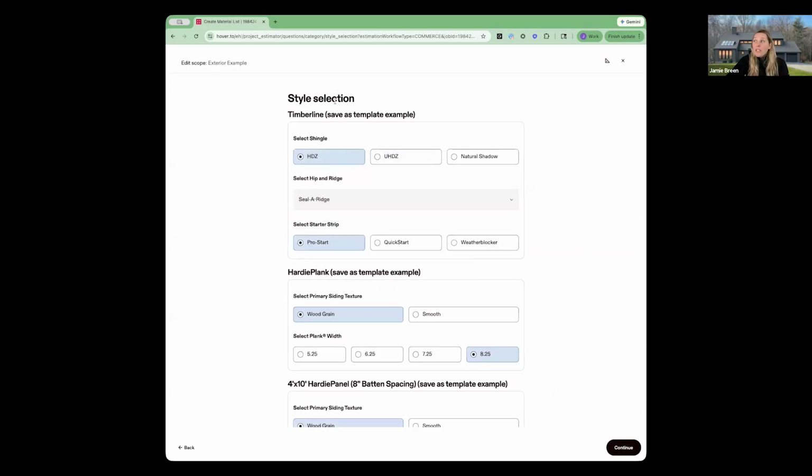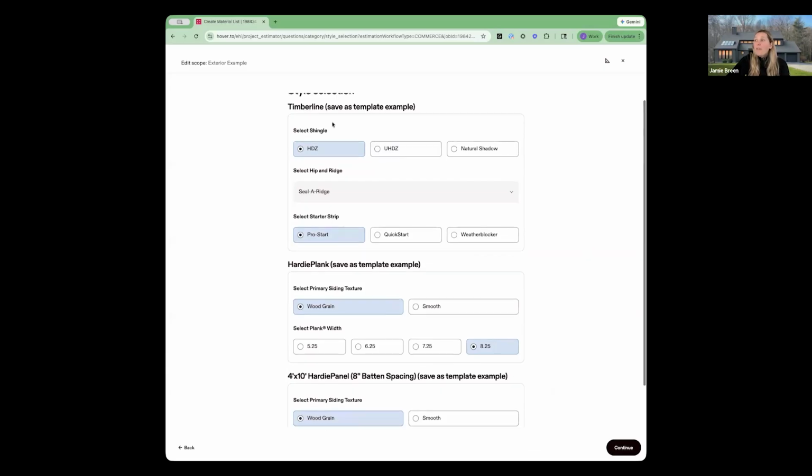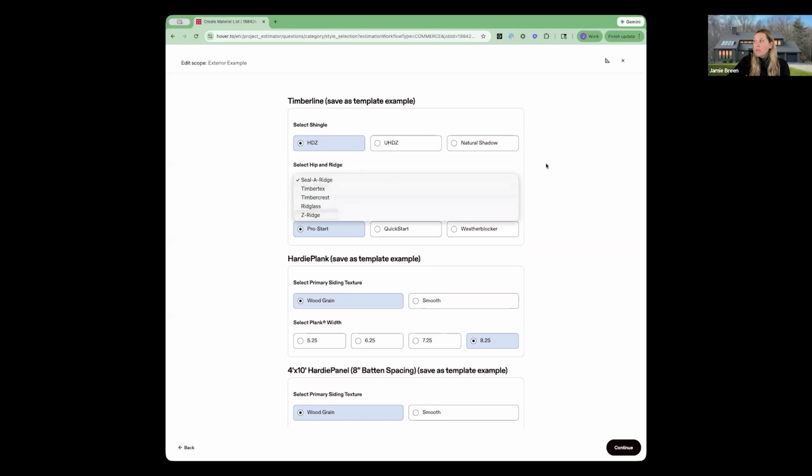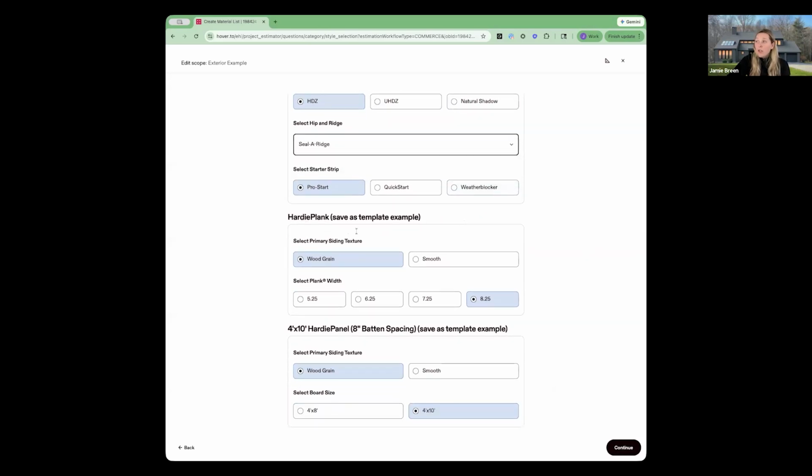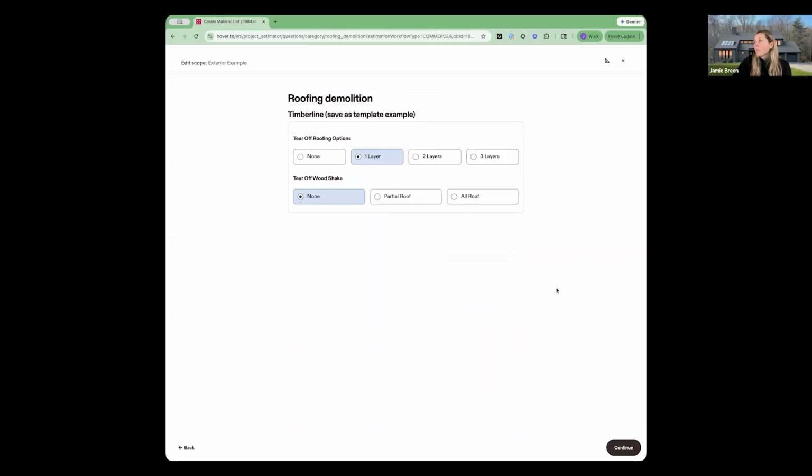So same for here for style selection. With your roofing, you have the option to pick your shingles, your hip and ridge options, your starter, and then for, of course, Hardie plank, your plank size, your texture, and same for board and batten. So you'll continue to just go through this questionnaire. So we have sheathing questions, some ice and water configuration questions.